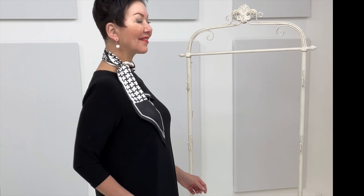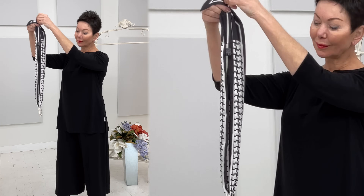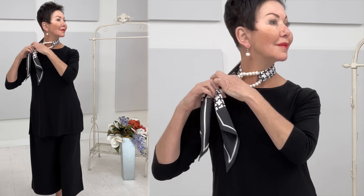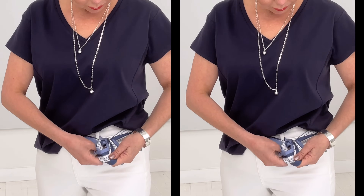Now you're going to use the oblong scarf and a pearl bracelet — a stretch bracelet works well here. Run the scarf under with the pearl, double it up, and place it around your neck. Take one edge of the scarf, insert it into the pearl bracelet, and then tie it up a few times. I like a side tie so you see the beauty of the pearl bracelet and the scarf together. You can also use any kind of scarf, as long as it's long enough, as a belt. Take one edge and tie it under, then tie it again over to secure it as your belt.